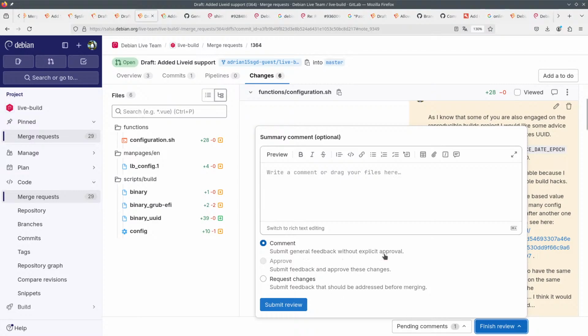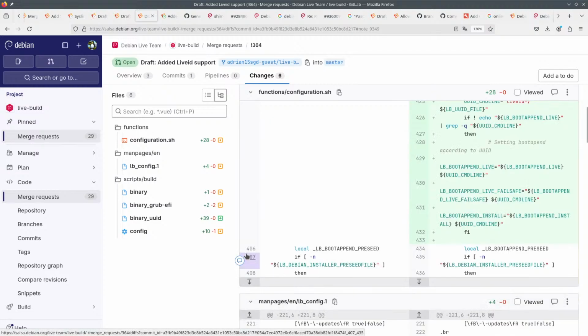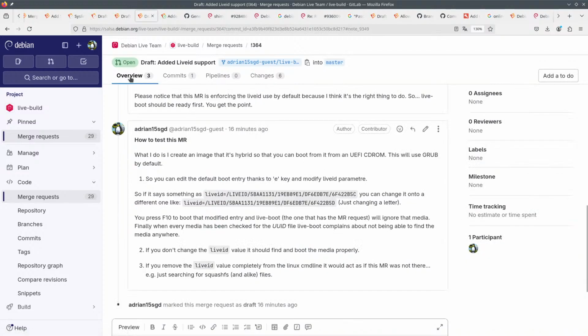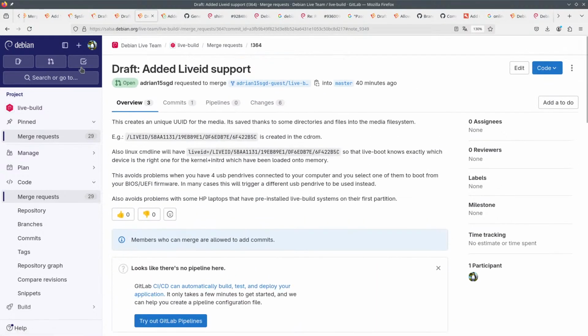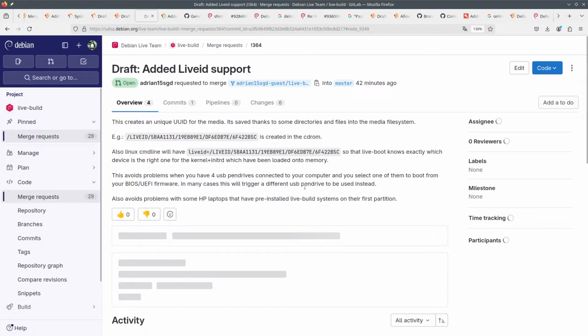Submit general feedback without explicit approval. Approve. Request changes: submit feedback that should be addressed before. Yeah, okay. So, submit review. Oh, so you can. Yeah, I see what's happening. You can talk a lot about this, and then maybe let's update this thing, and now we will have, okay, that's it.